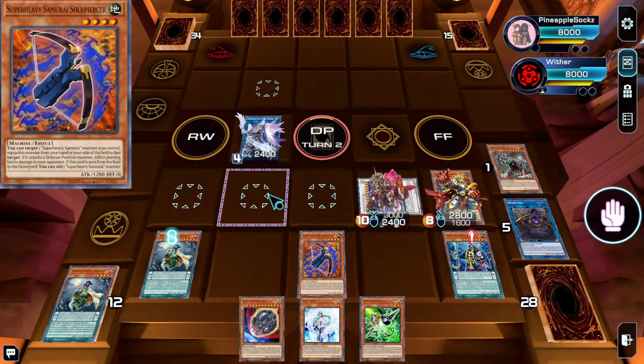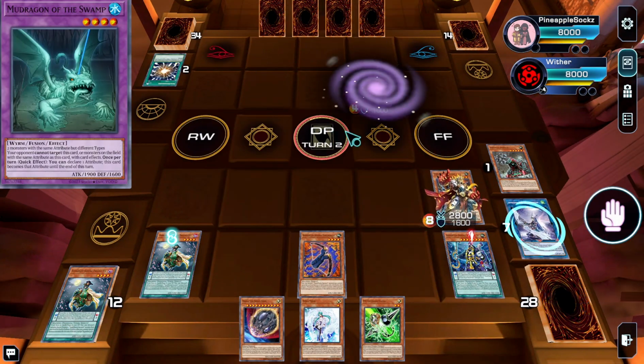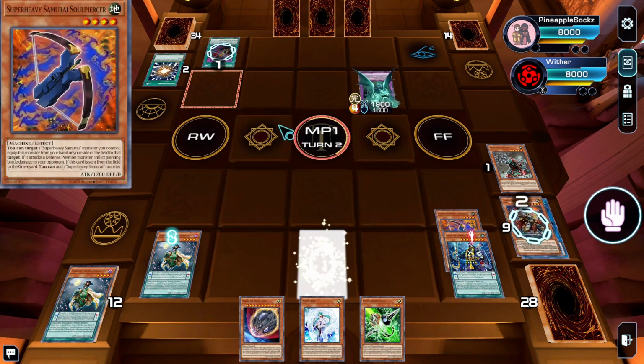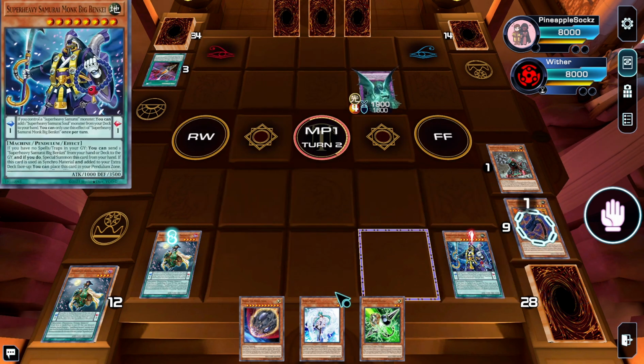We'll make an Apo and pass back to our opponent. They'll Super Poly our board, which really sucks for us. They'll go for Mud Dragon. We'll let that resolve. And from here, they'll fire off Emergence. We will negate that, trigger our Soul Piercer.